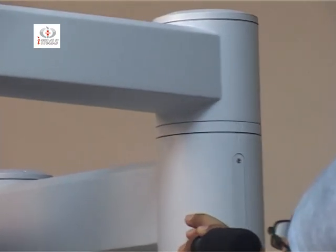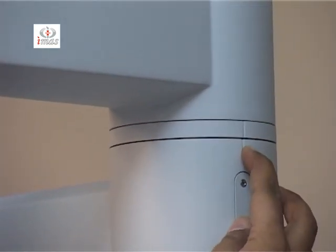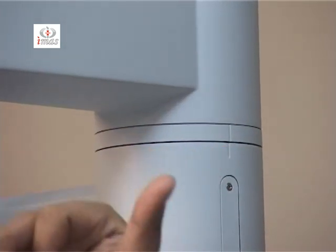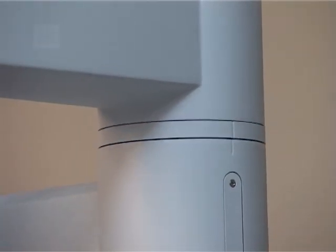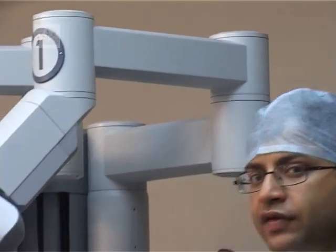These two marks should be matched in order to make it at an angle of 90 degrees, so that the docking is perfect and there is no external arm clashing.